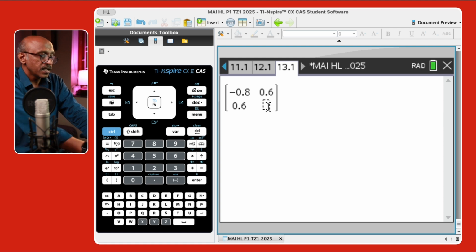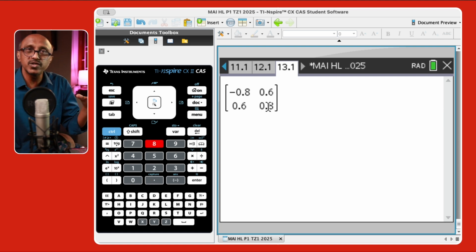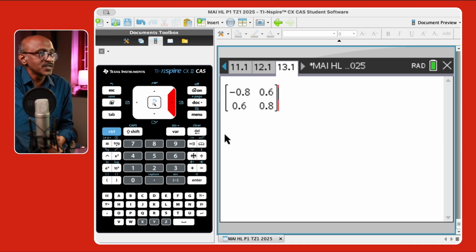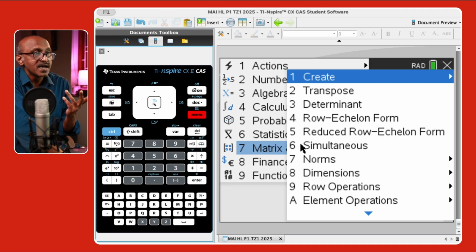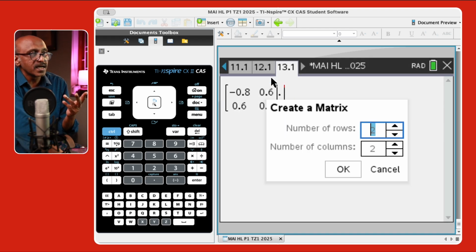Yeah, 0.8. If this question had many more subparts where you had to use that matrix in other subparts, then we could have stored it, just like you store a variable. But this is just one particular calculation, I believe, so we won't waste time on that, okay? You can directly multiply the two matrices just as you create them. Otherwise, as I said, you could have stored this as a matrix if there were several other parts to it.